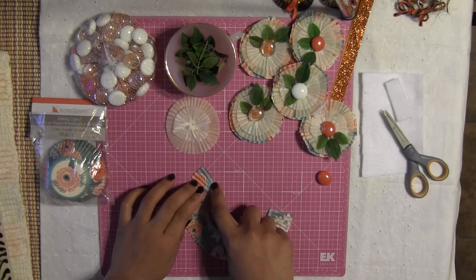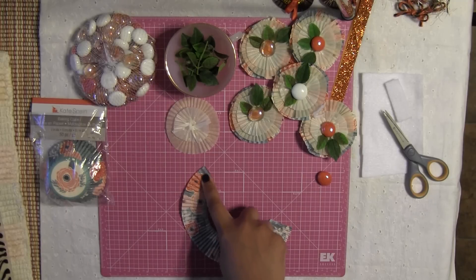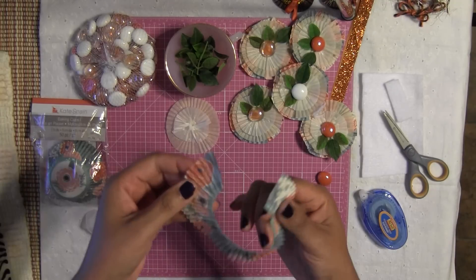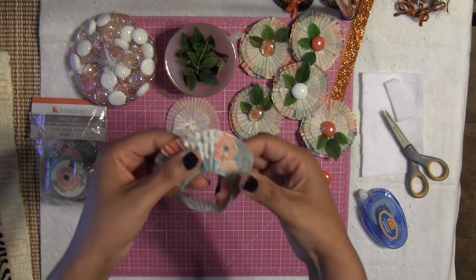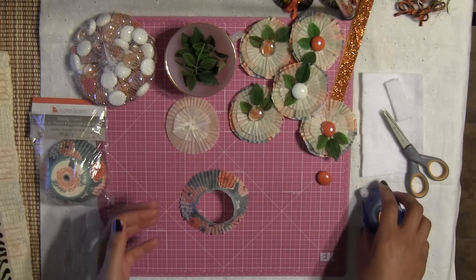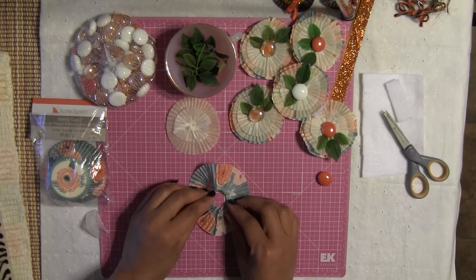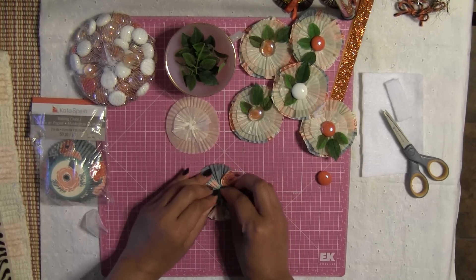You should get something like this. Now let's put this baby together. For your ruffle you're going to add a little tiny double-sided adhesive tape onto one side of your ruffle, and then you're going to get these two together just like this — combine them together and you should get a little circle. Once you do that, you're going to squish it down and gather it together so that it looks like a little circle embellishment.